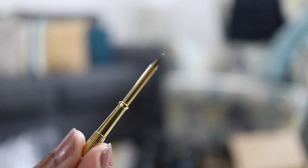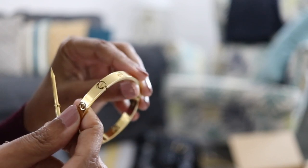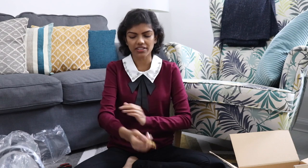If you've got a really tiny wrist, you don't even need to open that up. So you open it like that and then put it through your wrist and you screw it up yourself. It's not too difficult to do on your own. You may or may not need someone to help you. I usually do it on my own. Sometimes I can just slide it through my wrist without having to take it off. There you go. And it doesn't fall off.